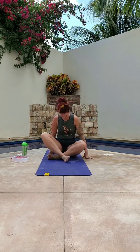Bring attention to the left big toe. Second toe. Third toe. Fourth. And fifth toe. Focusing on the entire left foot. The entire left leg. Notice the weight of the entire body. Feeling a heaviness drawing you deep into the mat. Your body is relaxed. Your mind is calm.